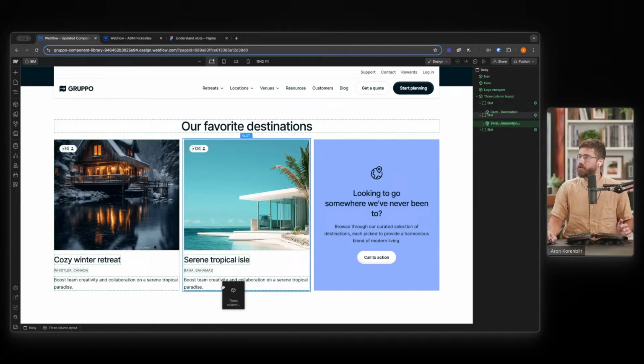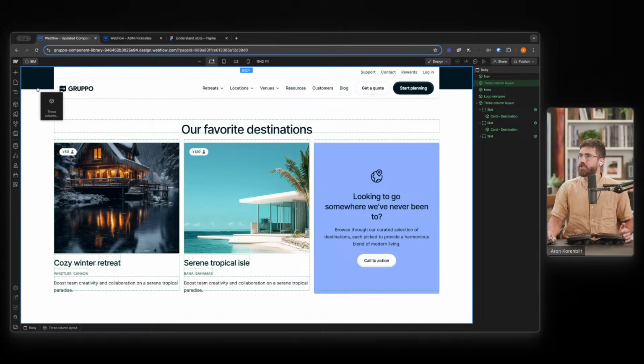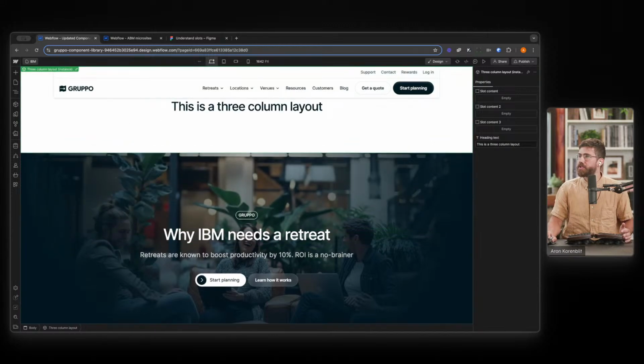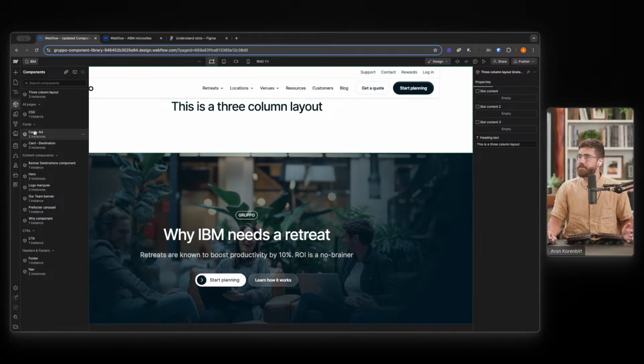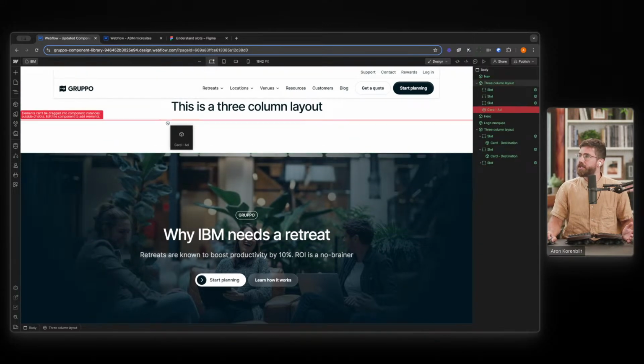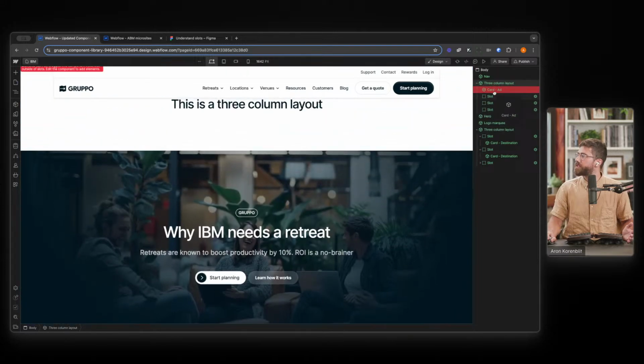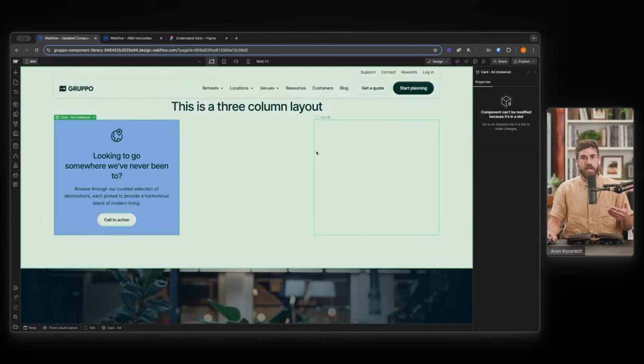So I can go ahead and add it as a new section. Let's just imagine. I wouldn't put it here. And then simply explain to them that they can just take a card and drag it, drop it into any of these slots, right? So yes, there is some complexity in how you build it, how you think about your structure. And as a Webflow developer, that is your expertise. And in partnership with that client, understand how they want to work, right? And build the components the right way for them.